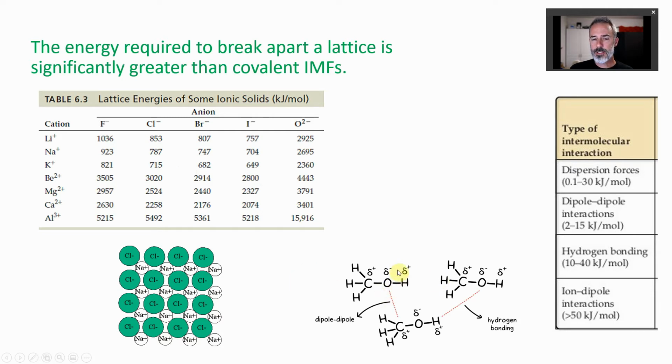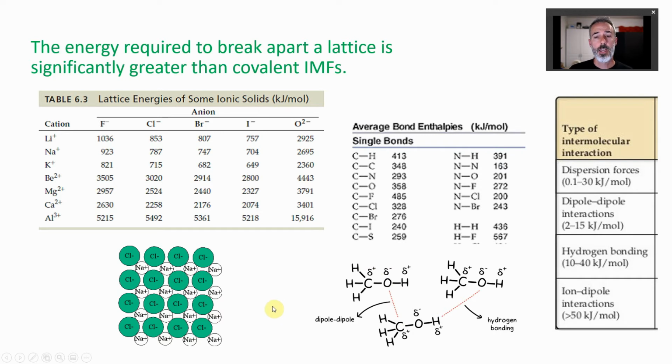So we're not going to see these discrete molecules in the way we are with covalent compounds. We're not going to see partial positives and negatives, and because of that, those interactions are going to be way stronger. As a matter of fact, if you were to compare, we know that covalent bonds, actual carbon-oxygen bonds, are 358 kilojoules per mole, much stronger than a covalent intermolecular force. But notice they're not as strong as those lattice energies in ionic substances. Even actual covalent bonds typically are not as strong as the lattice energy in an ionic lattice.